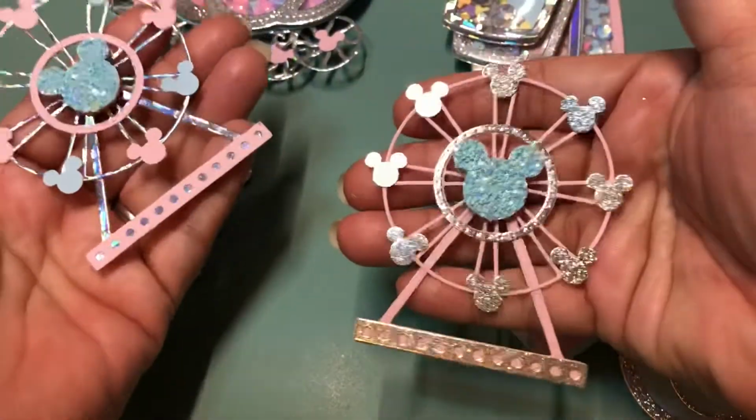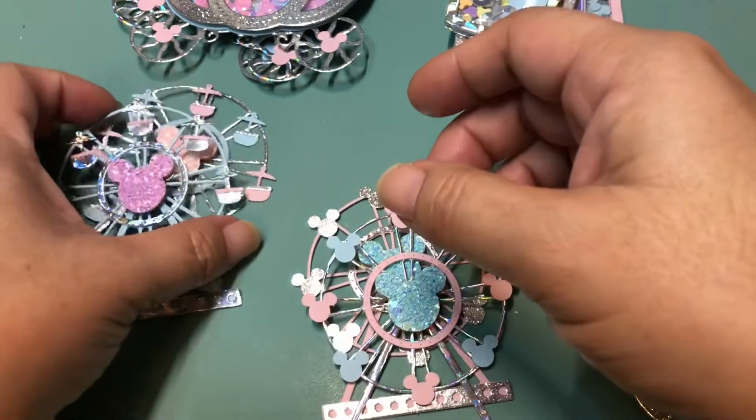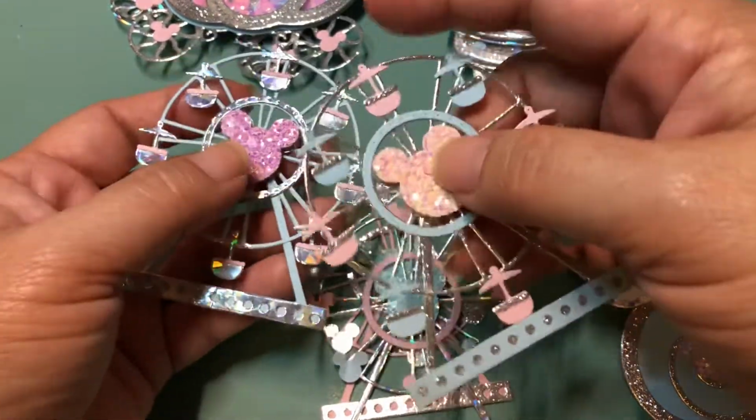And I can get away with it because it's a Disney theme one. But I think if you're going to do a non-Disney theme, like a regular Ferris wheel, then you probably have to go with this, right?